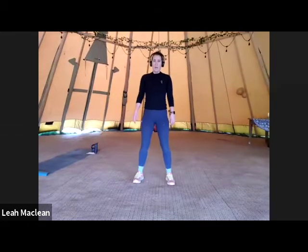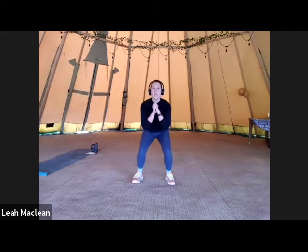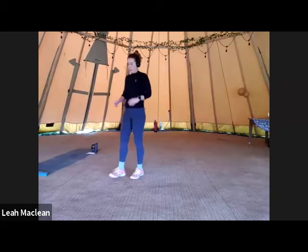Okay, into our squat pulses. So, legs a little bit wider than your hips. And down, pulse. 2, 3, 4, 5, 6, 7, 8, and up. And down. 2, 3, 4, 5, 6, 7, 8 and up. And down. 2, 3, 4, 5, 6, 7, 8 and up. And one more down. 2, 3, 4, 5, 6, 7, 8 and up. Well done. Okay, into our bicycle, no, mountain climber, sorry.